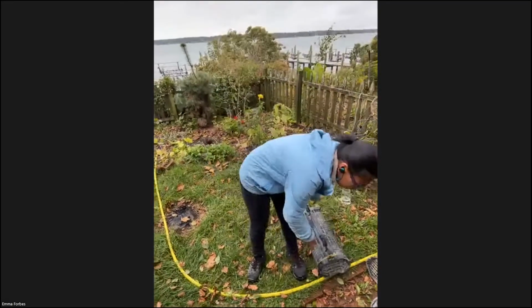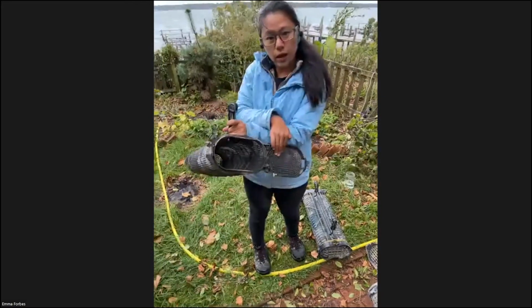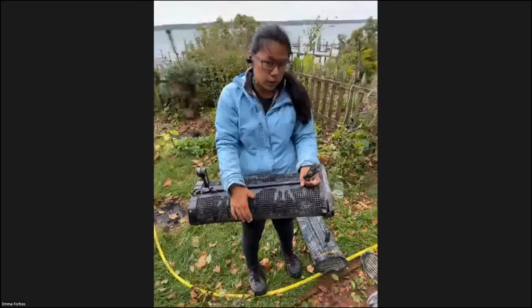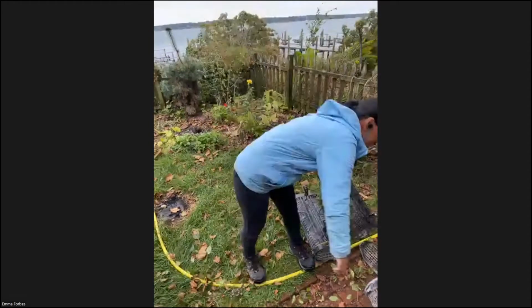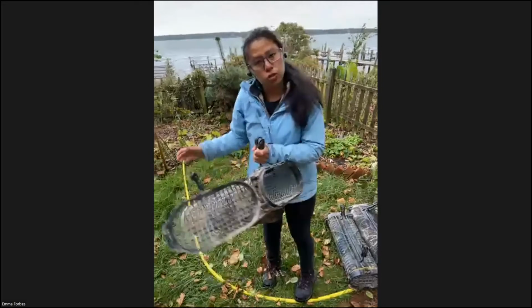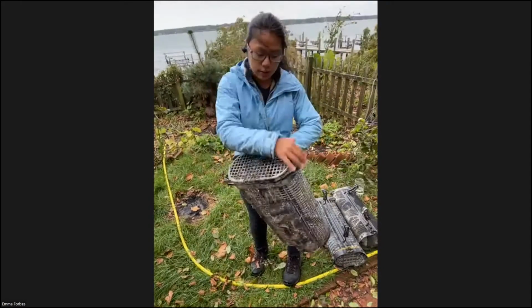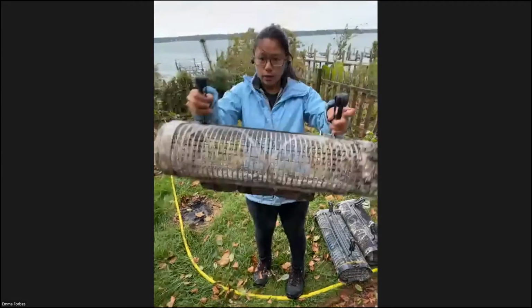And then if they're a little bit bigger, they go into a very similar purse that does not have that mesh inside. And that's just so that the holes are a little bit bigger. So it allows more water to go through, more food potentially, and just more flow for the animals to feed off of. And then when our oysters are nice and big, when they're over a year old, closer to 2 years old, they go into our biggest size purses. And these, as you can see, have an even bigger mesh, but same concept where you put them inside, close the top, and you hang them up on the line.